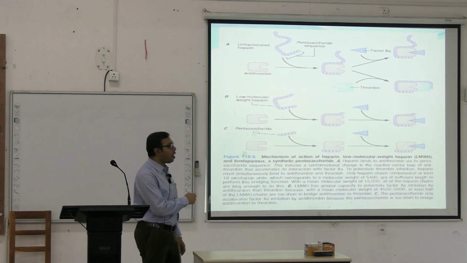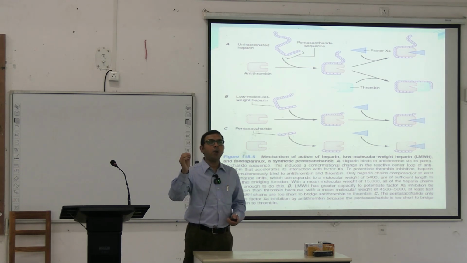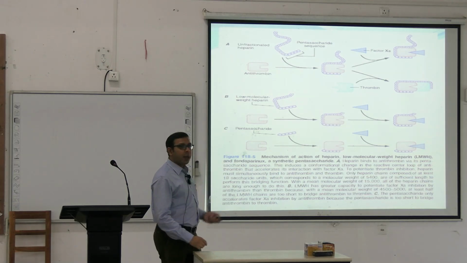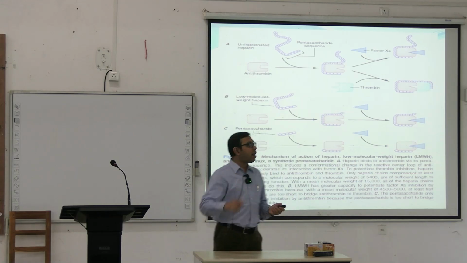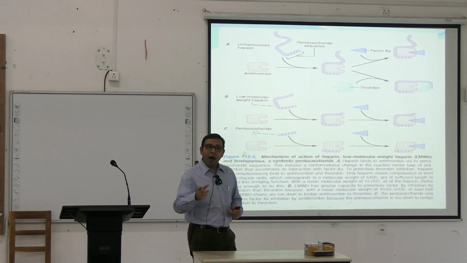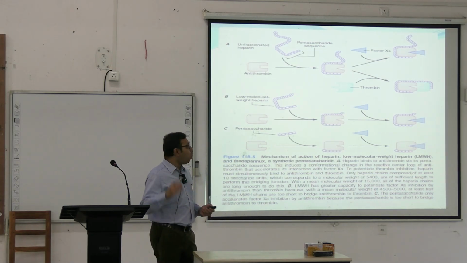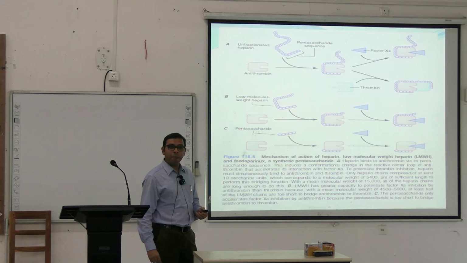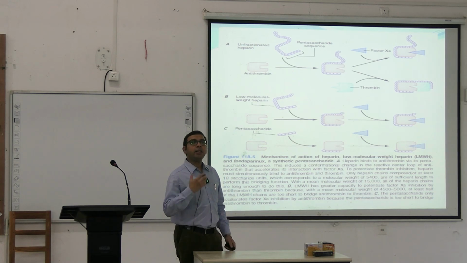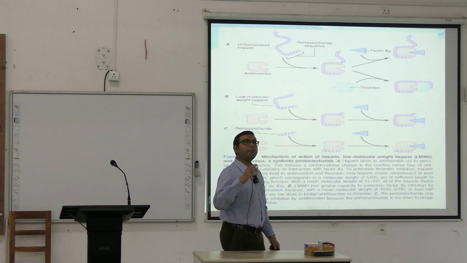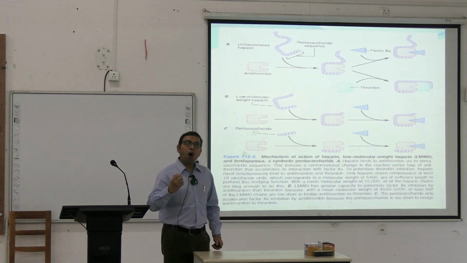When we fractionate these long molecules into smaller ones, we can prepare low molecular weight heparin. This low molecular weight heparin is short enough that it will not provide a scaffolding for antithrombin and thrombin to interact, but it changes the conformation of the antithrombin molecule, which causes more binding of factor 10A to the antithrombin, and ultimately there will be anticoagulation. In the case of low molecular weight heparin, the chances of bleeding, thrombocytopenia, and unpredictability of its action are all diminished.